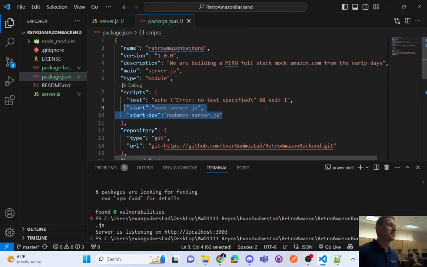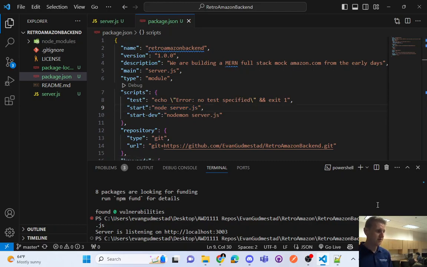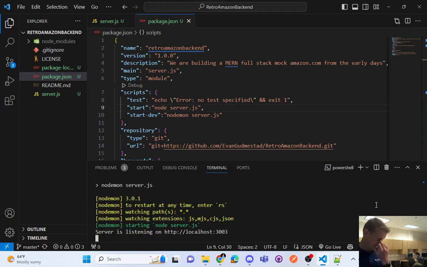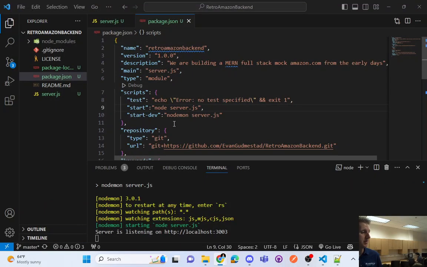Keep in mind, to run these scripts, I have to run the npm command. So it's npm run and then the name of your script. So in my development environment, I'm just going to run the start-dev script, whereas in production, you just run the start script. So if I were to type in npm in my terminal after this, I'm going to say run, which is going to run a script, start-dev. If you installed nodemon yesterday properly, nodemon should boot up. And now we don't have to manually reboot our server every time.